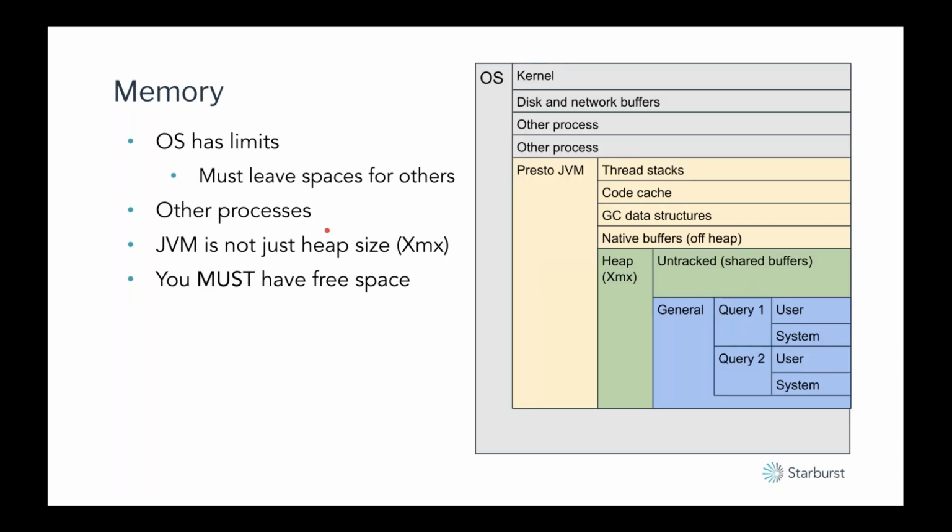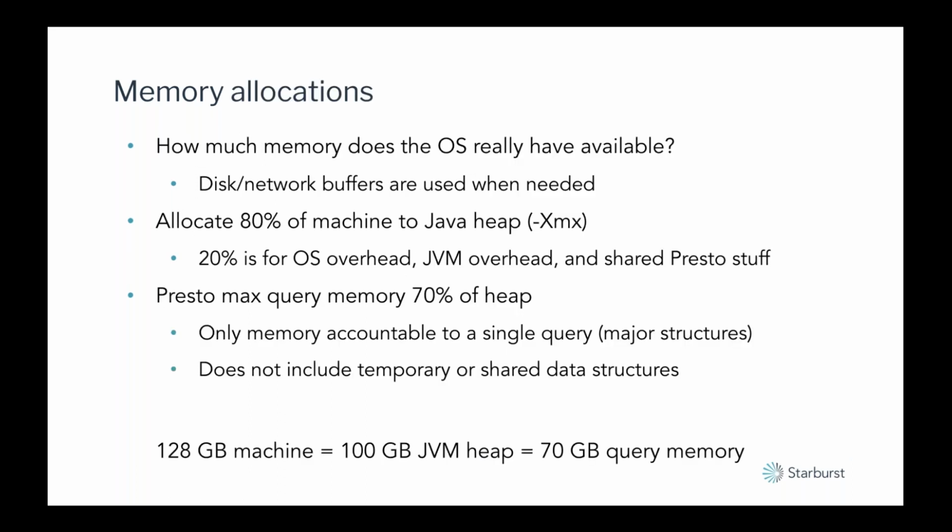This is the mental model I want you to have in your head. When you're looking at a machine, the first thing you want to figure out is, okay, I rented a box that says it has 256 gigs of RAM, or I got one from my admins in a data center. Log into the box and figure out how much memory it really has. Did someone stick a virtualization environment on there that went and stole like 10 gigs of RAM? Are there a bunch of other processes on there? This was a huge problem at Facebook.